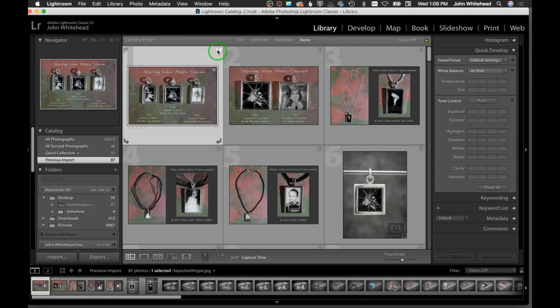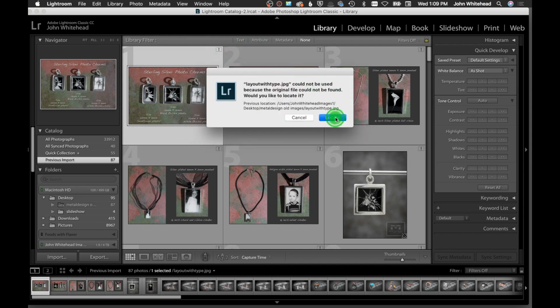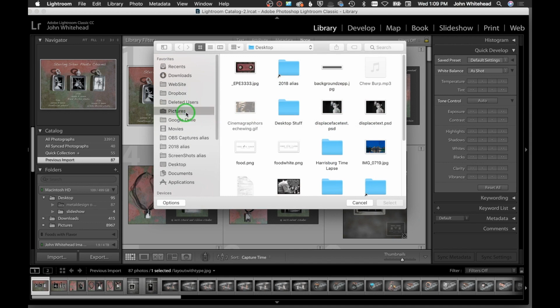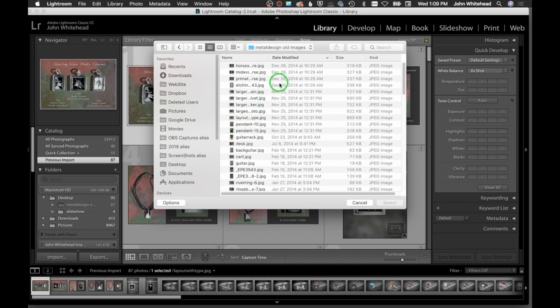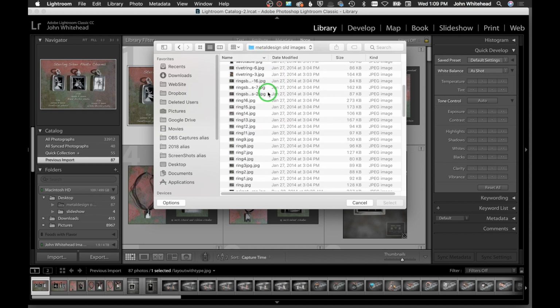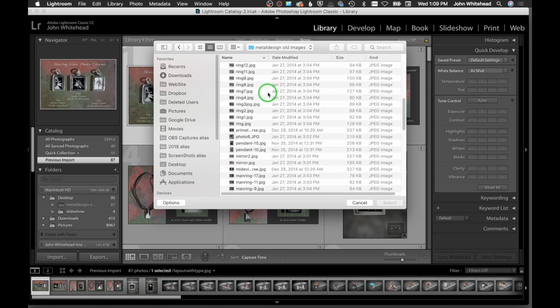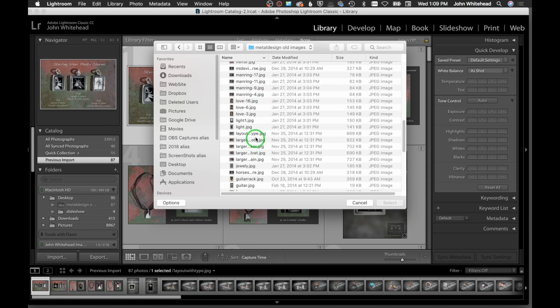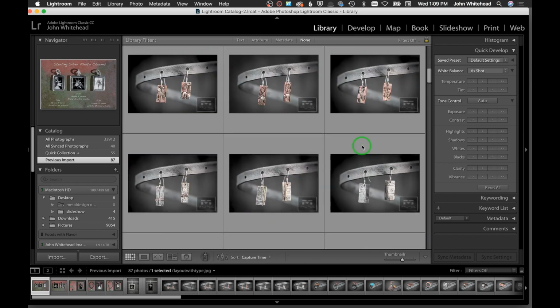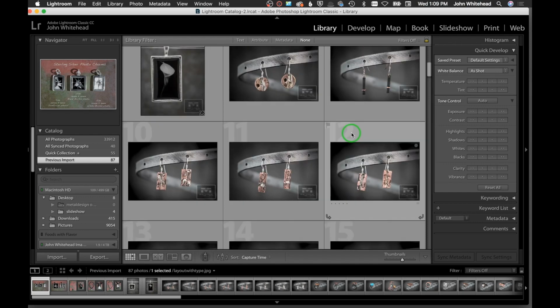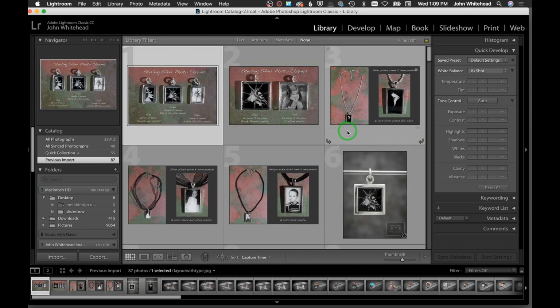So layout with type, I'm going to double click that question mark and then hit locate. And then we're going to go to pictures. The name, layout with type, I think that's it, and hit select, and you notice that all of them disappeared. Once you find one image, it will usually be able to locate the others and you don't have to manually go through and do each one. So now you're good to go and the program will work just like it does normally.